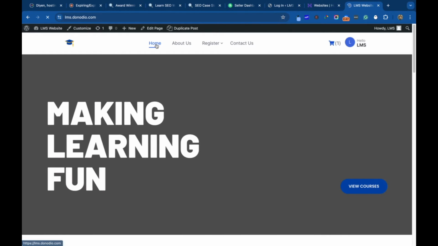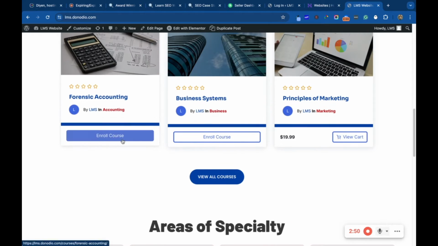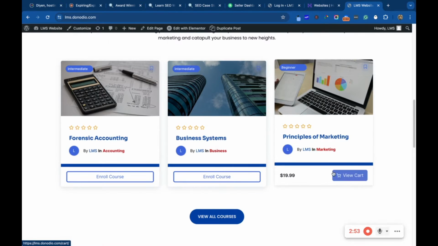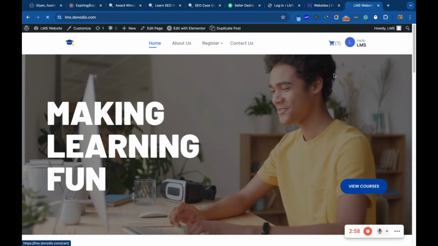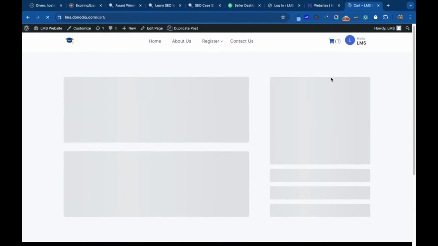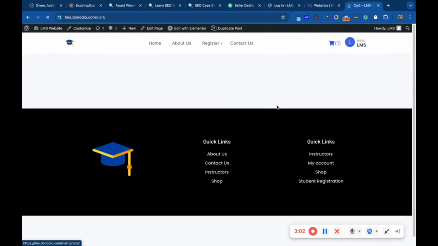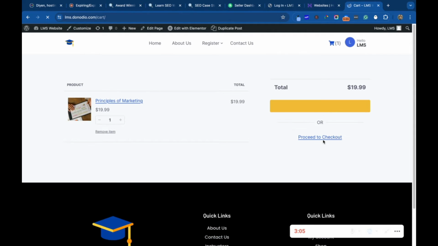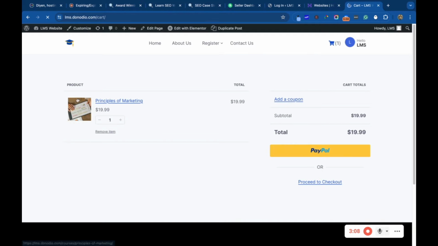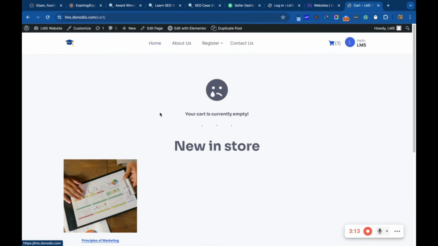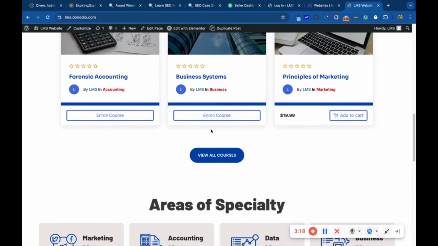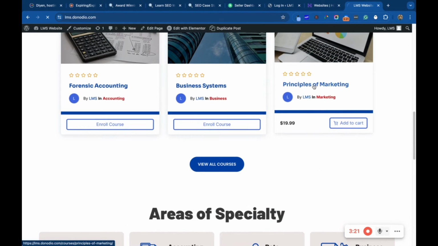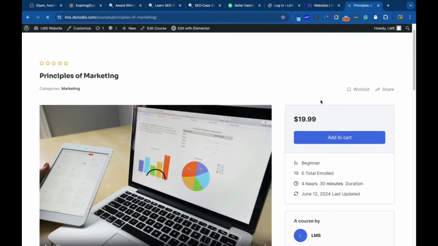Now I'll come back to the home page and you see here, if I click on this particular course, let me clear my cart. I want to clear cart first. Yes, I can clear my cart, remove item. Let me remove this. I've removed that item from there. So let me go back to the home. And when I click to this course, you see it shows me everything about the course.